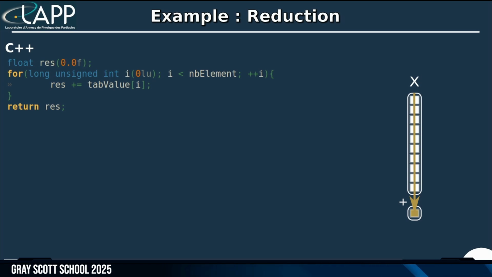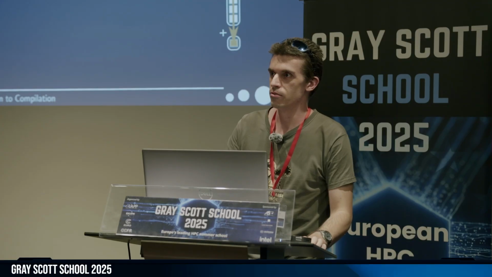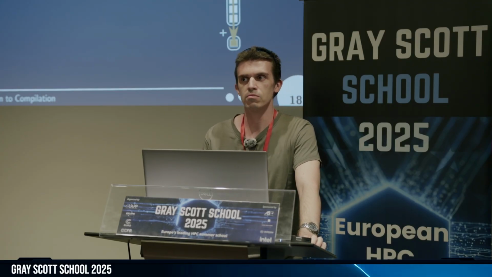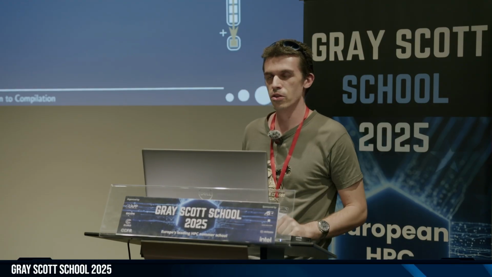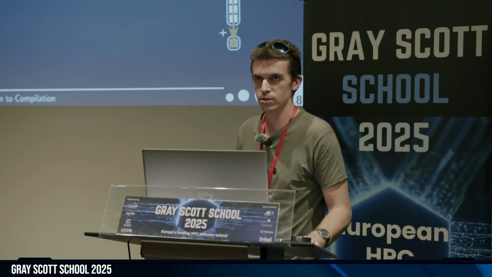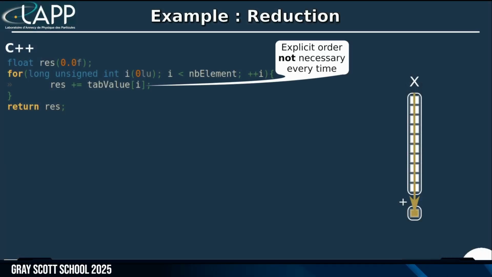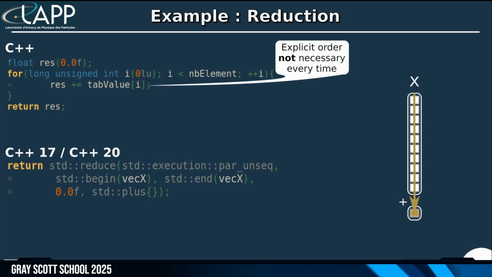Every time you do a reduction, you have to think about Vincent on your shoulder telling you to remember the number of values you want to sum. At some point, if it's 1,000, it's nice. If it's 1 million, maybe you will have a problem. So here it's 1,000, so it's okay, even if it's not written in the slide, but always ask yourself this question. We have a defined order, it's not necessary here, and we can rephrase that with std::reduce to be more gentle with the compiler.